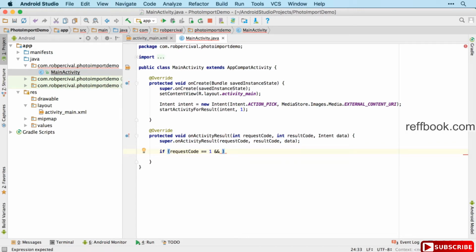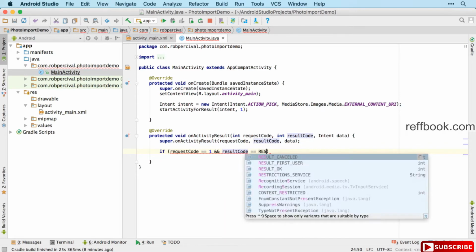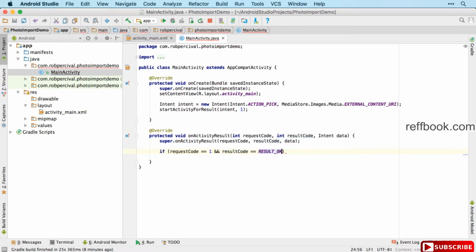More importantly, we want to check that the result code is RESULT_OK, and that we've got some data, because it's very much possible that the user cancelled the request, and in that case we shouldn't try and display the image.